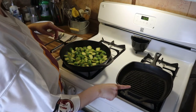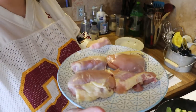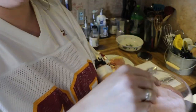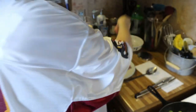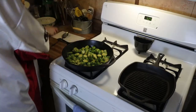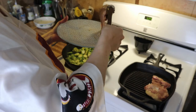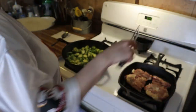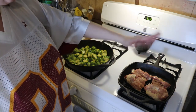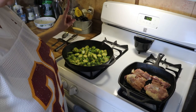Now I just want to heat up my grill pan for my chicken. I've got two pieces of deboned chicken thighs and I'm just going to season those. This is pink salt — just want to season those on both sides. This is pepper, and garlic powder. Now our pan is nice and hot, we're going to add these down. You're just going to let these cook until they get halfway cooked on this side, then you're just going to flip them over and let them finish cooking on the other side. Then those will be done, and we will season these with salt and pepper before they get done. Now we're just going to go ahead and season the brussels sprouts with salt and pepper.